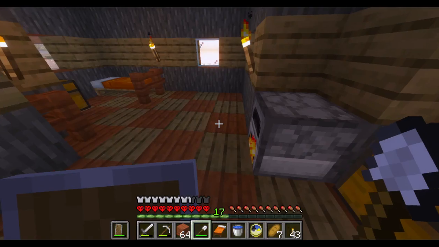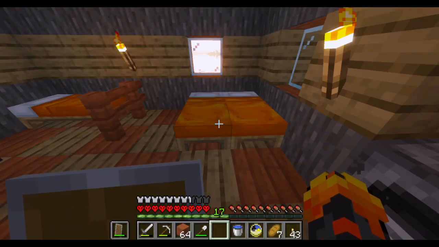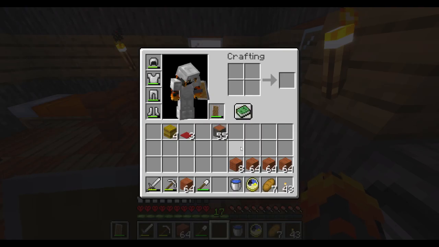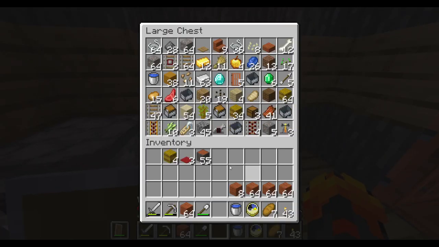But there's also a way to use beeswax to wax the copper, which makes it so it does not progress further down the line of that stuff. Yeah. Very descriptive, I know. But I think that's pretty neat.